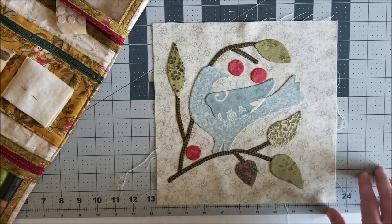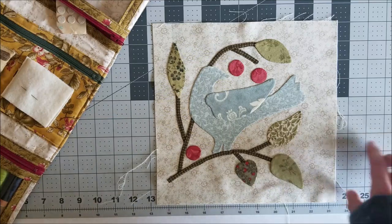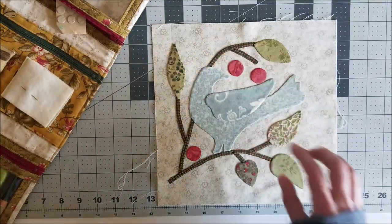One good tip I have picked up: the quilt top that I'm working on has a lot of vines. I didn't pick this tip up until doing most of those vines, but when you're doing these bent vines like this, doing the inside curve first definitely helps out.